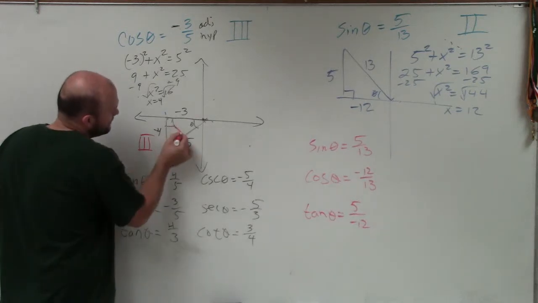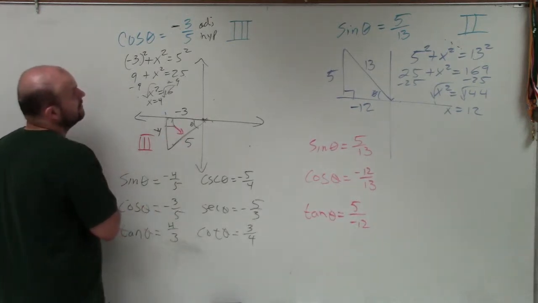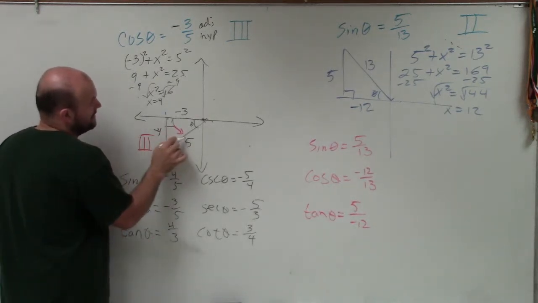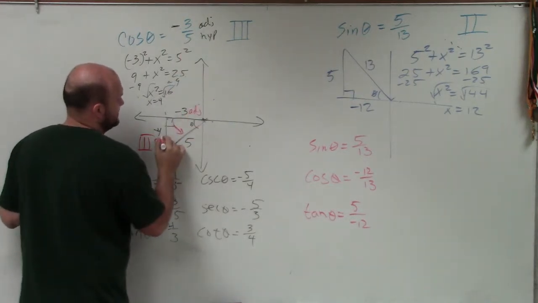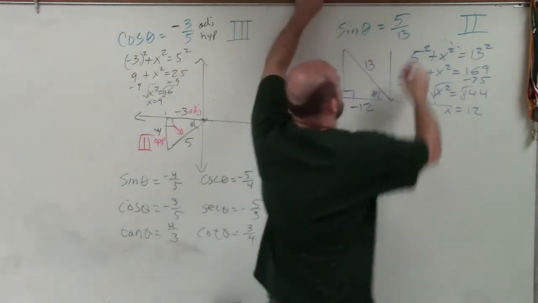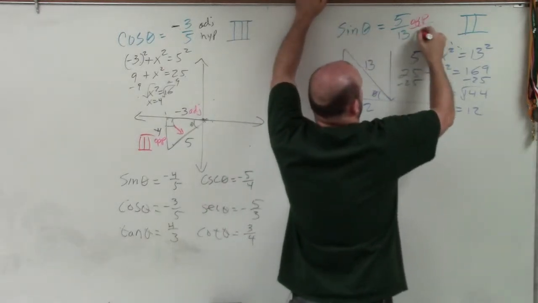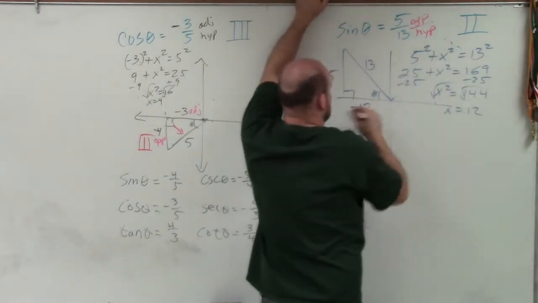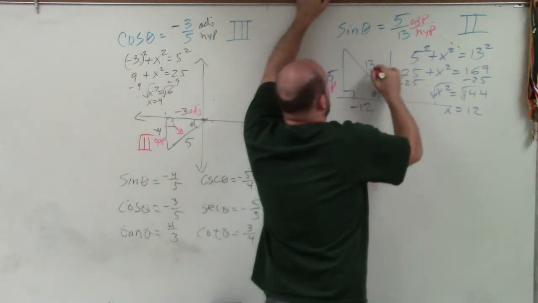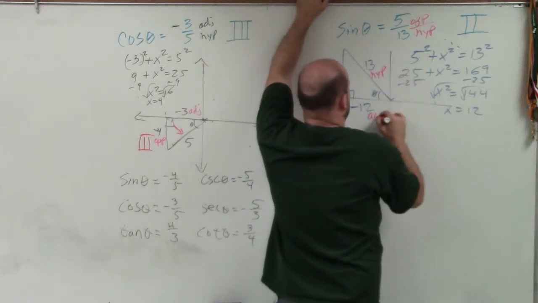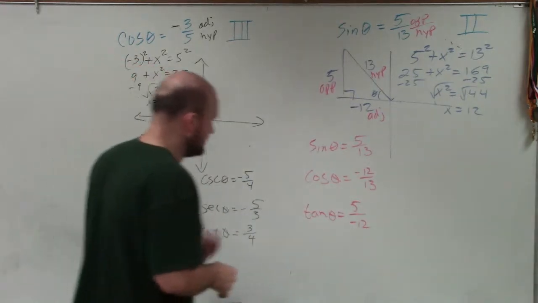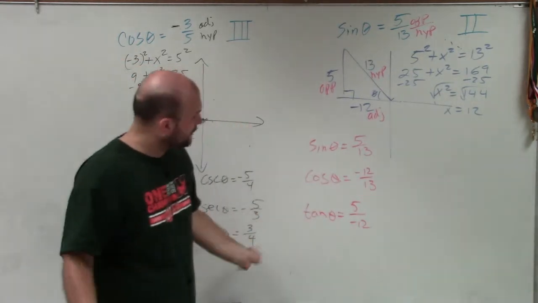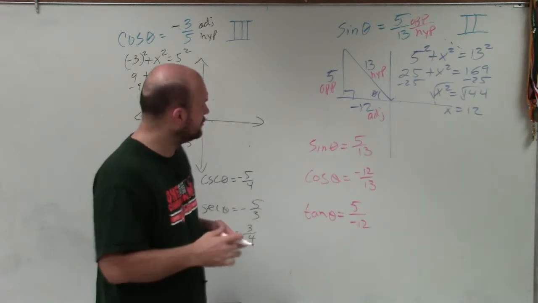Remember, here, that's always your hypotenuse. We already identified that as your adjacent, so therefore that's your opposite. Should have done that. Here, remember, sine is opposite over hypotenuse. So we know that's the opposite, we know that's the hypotenuse, so therefore that has to be the adjacent. I kind of started doing everything really quickly, so I want to make sure we go back to there. So that's how we got all of those. Remember, just make sure you know those ratios.